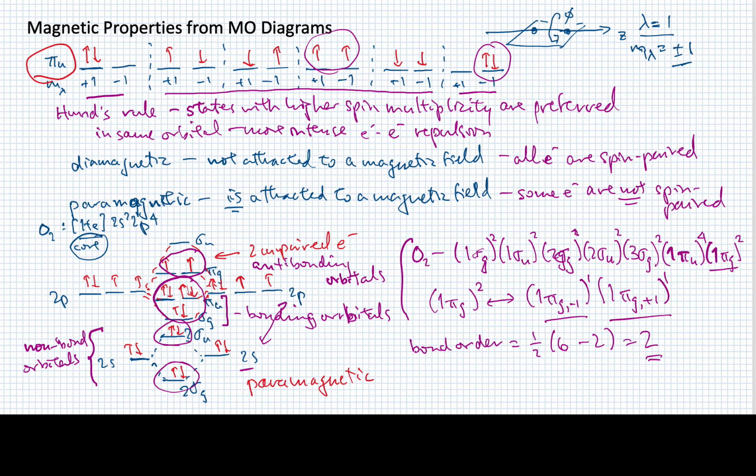I hope that you'll be able to use Hund's rule to construct valid molecular orbital diagrams, use those to determine the bond order, and also to assess the magnetic properties of different molecules. And it could also be for ions as well. So for example, if we had formed an O2 2+ ion, which is a rare beast, this in fact would be a diamagnetic species, because we would have removed the 2 electrons that are in those 2 pi antibonding orbitals.